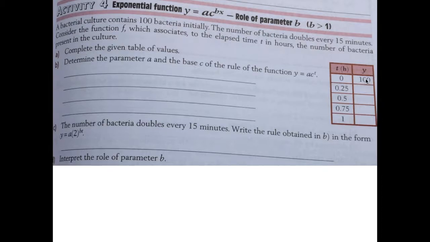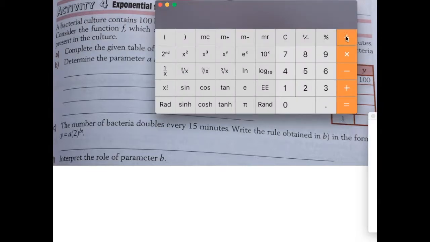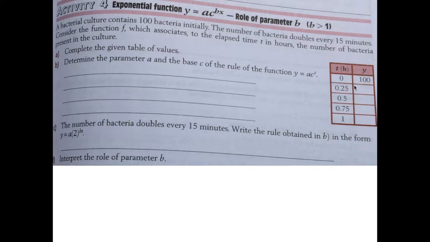All right, so we're starting off with 100 bacteria after 15 minutes. Now, 15 minutes is 0.25, a quarter of an hour, right? So 15 out of 60, divided by 60 is 0.25, a quarter of an hour, a half an hour, 3/4 of an hour. So this is every 15 minutes. All right, so the bacteria is going to double, so we're going to expect to get 200, and then we double the 200, 400, double the 400, 800, double the 800, 1,600.